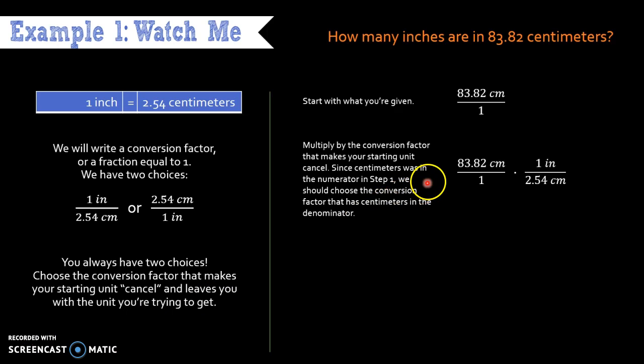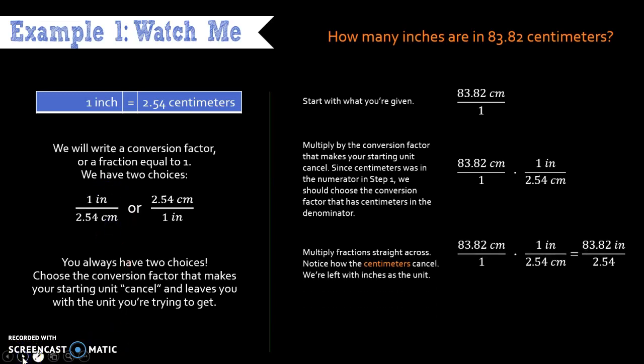So I want centimeters to cancel. That means that we want centimeters in the denominator in the conversion factor. So you can see that I'm choosing this first option over here because that's going to make my centimeter units cancel once I multiply through. Let's go ahead and do the multiplication step.